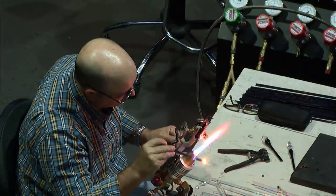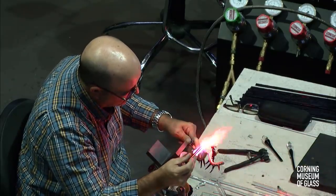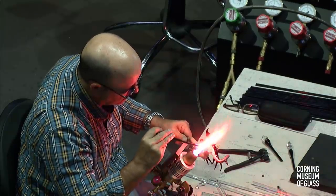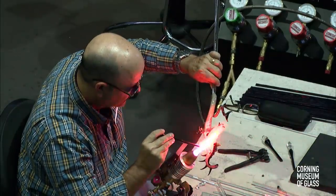David is a very skilled flameworking artist. He has been flameworking for 40 years now, actually. Sorry to keep giving away your age, but he started when he was 15, which is a pretty ripe age to get started in glass. His brother actually introduced him to the craft.